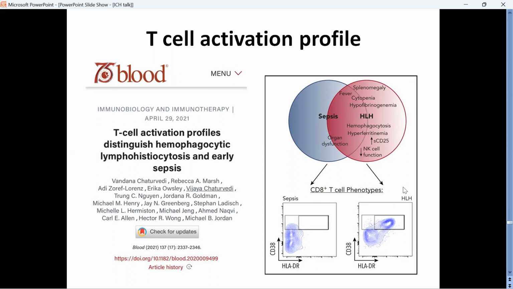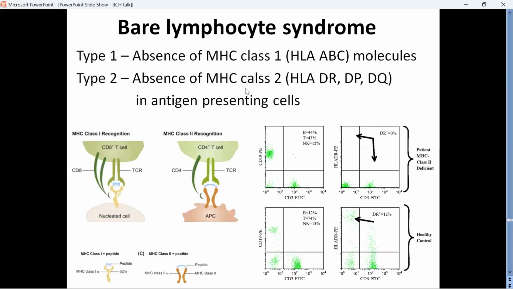So this is very beautiful. In my practical experience, we have diagnosed many cases and differentiated HLH from sepsis effectively by this. It's a very easy assay compared to the perforin and granule release assay, but it adds a lot of information. And it can help the clinician to diagnose HLH and go further for mutations and so on.